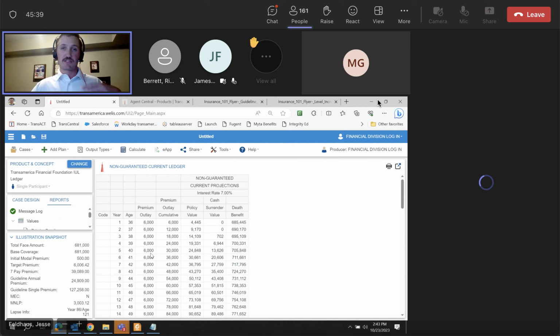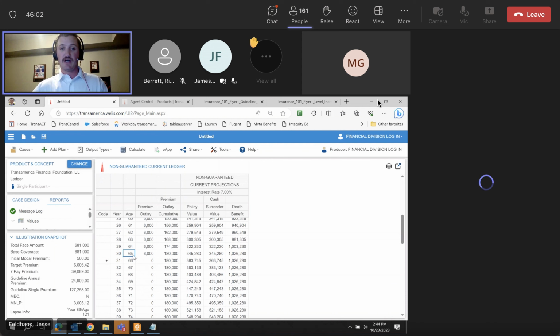So we work this illustration just like any other illustration or projection, right? It is based off the 7%. We selected the global, but it's age, premium, cumulative premium, the policy value, which is what the policy is worth if it were to lapse in that year, the cash value, and the death benefit. All right. So first thing we do is we go down to age 65.